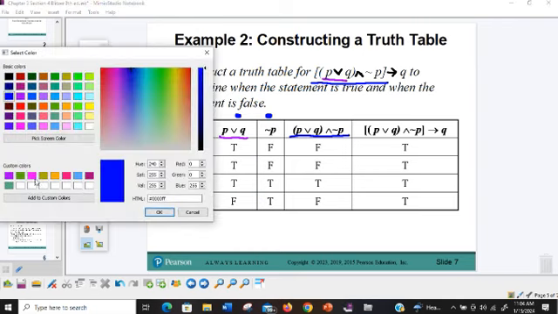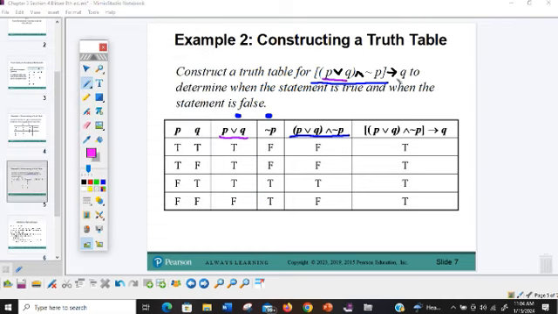Now, get a different color. Now I'm going to take this column and do if this column, then Q. Okay, so I'm starting here. This is really important. Order matters. And I'm going to here. Okay? So I start with this column and I go to that one. I start with a false, it's going to be true, okay? If I start and I say it's false, then I'm telling the truth.